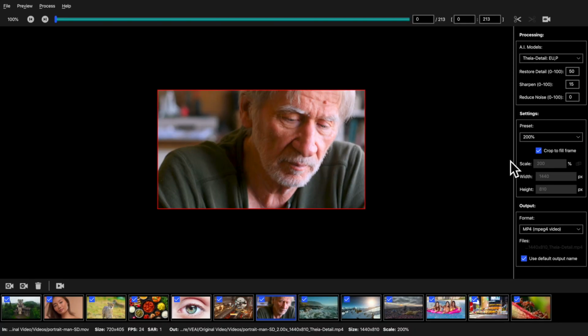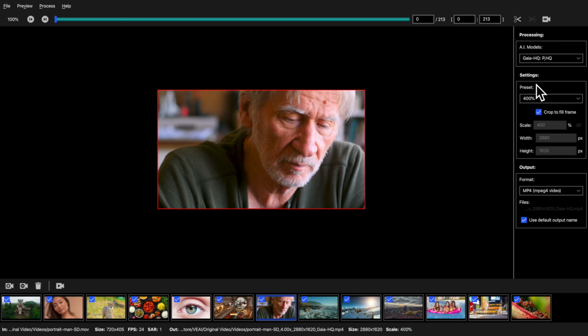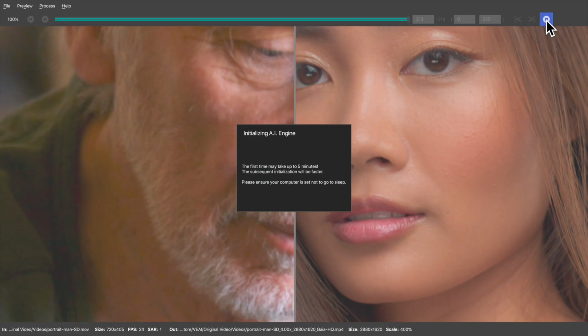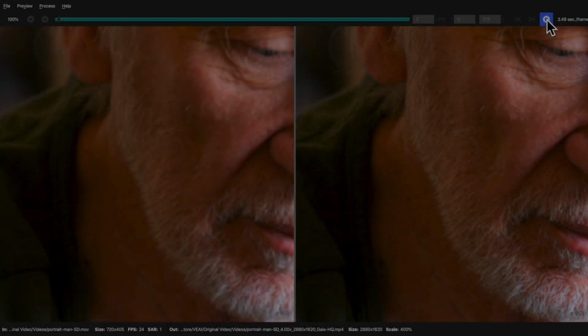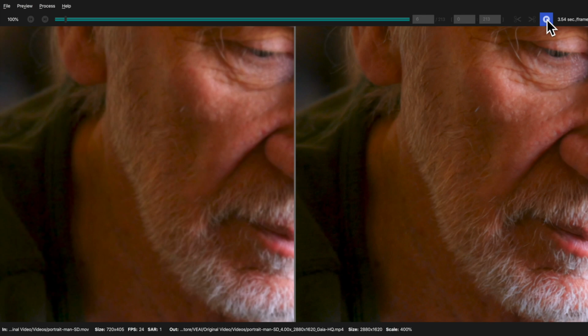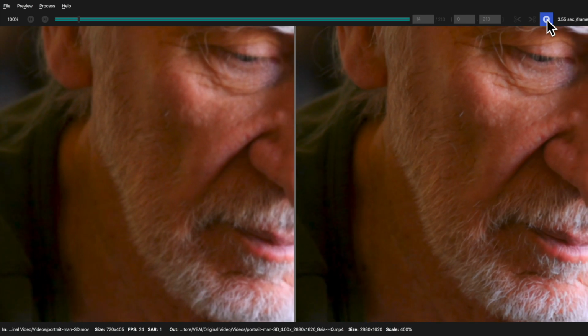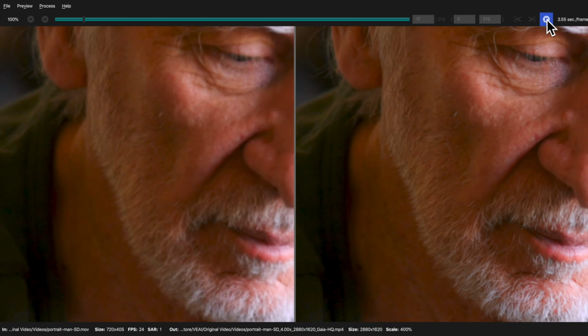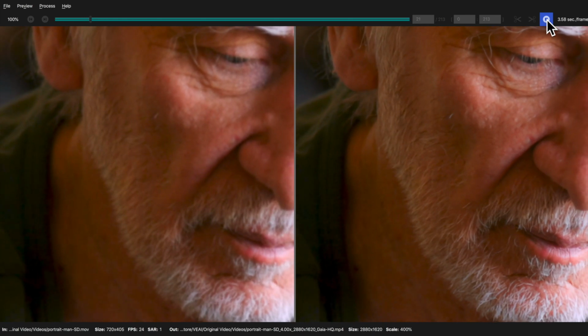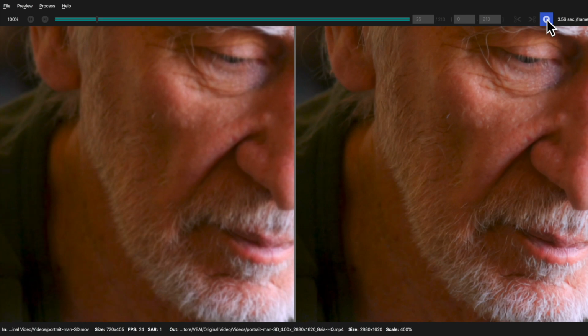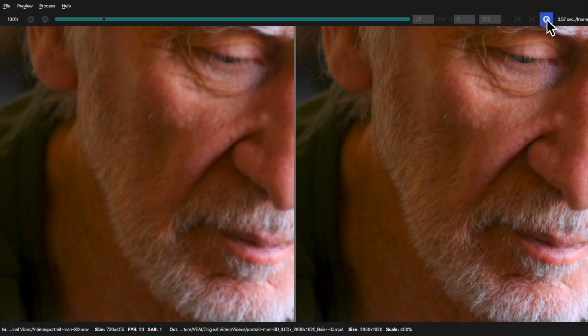Now, let's do a quick preview of this video clip. I first choose the Gaia model for this particular video, and we can choose the preview icon in the upper right-hand corner. The specifications of your computer will determine the render times. That can be as little as 1/10 of a second per frame, all the way up to 30 or 40 seconds per frame for slower computers that will upscale higher resolution videos.